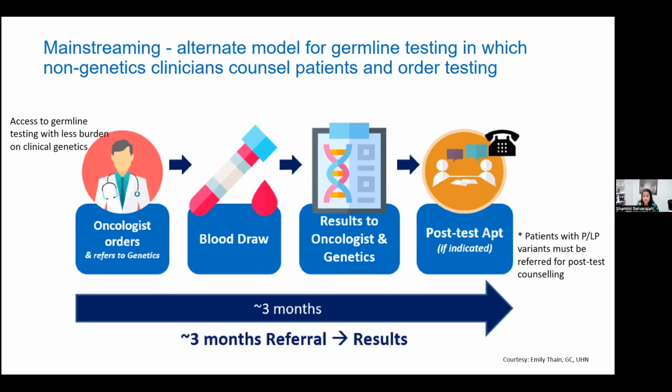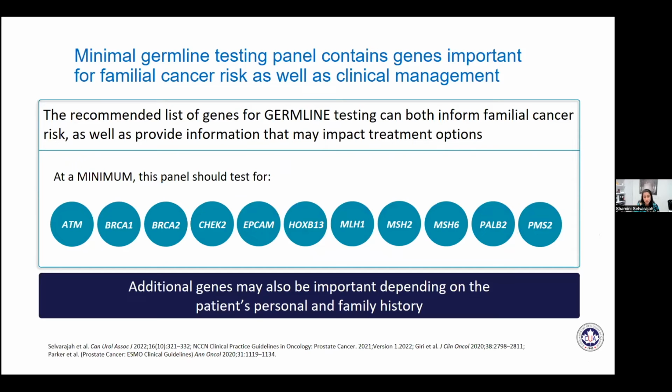It's been used in several disease models, not just for prostate cancer, but also for lots of other hereditary conditions. So when you look at germline testing, the genes that are actually tested, the aim is to get information about your own personal risk as well as familial risk for cancer. The recommendations generally indicate that you have to test at least these genes that I've listed over here. As you can see, ATM and BRCA2, which are quite frequently involved in hereditary cancer, are listed here, but you also have other genes like the HOXB13 I mentioned.